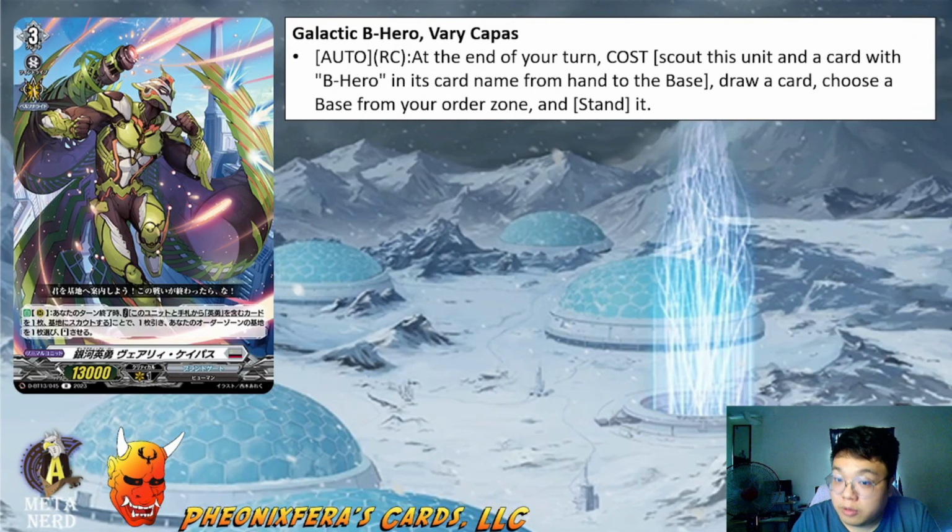Next, normally I will go into Stoichia, but it seems like I have covered most of their Stoichia cards already, so we're just going to go to Brandgate. Feel free to comment down if I miss a card or two that you think needs to be in this video. For Brandgate, we have the two cards from Galactic B Heroes.